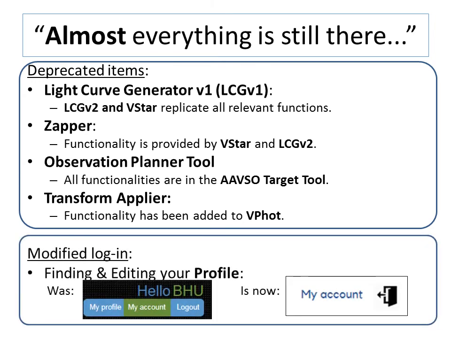Recall that you used to log in using a button in the upper right of the home page to get access to your profile. In the new website, you will use the My Account button, still in the upper right of the home page. The link to your profile is now within your My Account page. This is where you will find your sites, equipment, and newsflash. The links are all the same, but now you first click on the My Account icon.